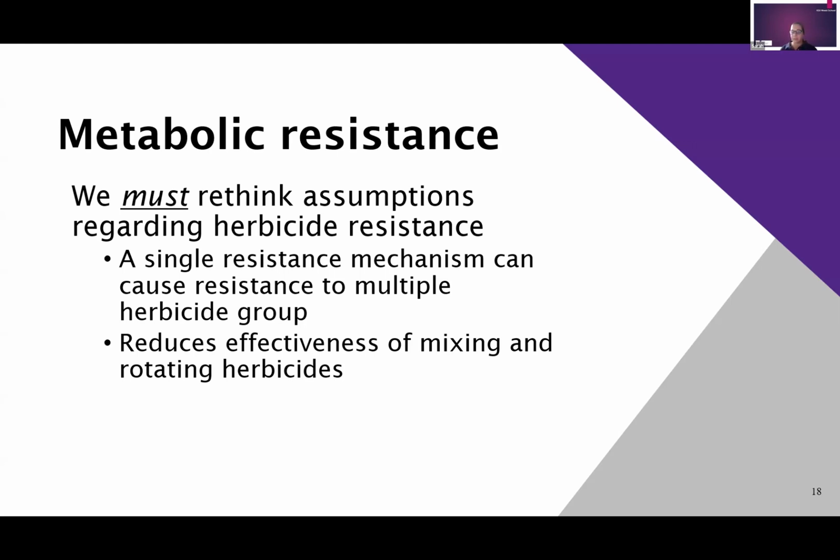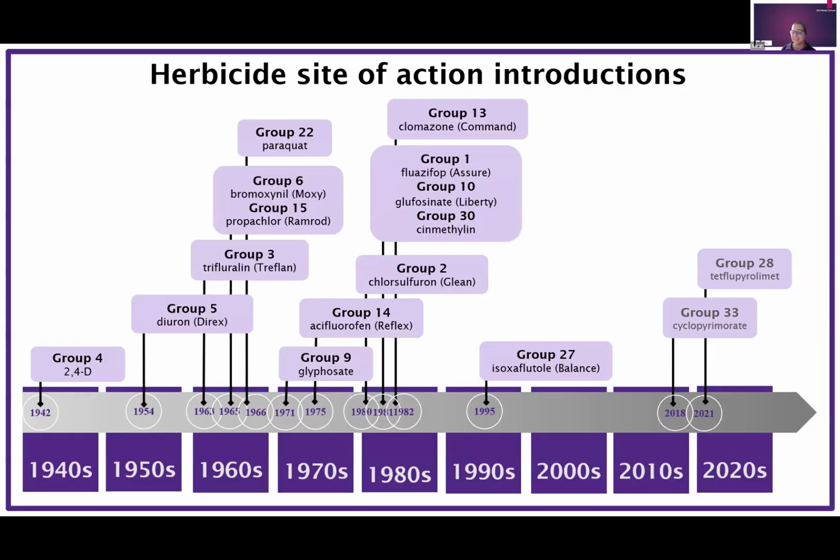There's a research paper in the peer-reviewed literature. They found a 2,4-D resistant population that's also resistant to a brand new molecule that was never even in the marketplace yet. So this has major implications for how we think about managing herbicide resistance. One big thing it does is that it reduces the effectiveness of mixing and rotating herbicides. And that has been our favorite mitigation response to herbicide resistance, to mix and rotate effective modes of action. But that becomes a less useful tool when we start talking about metabolic resistance.